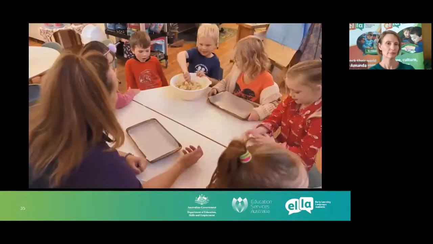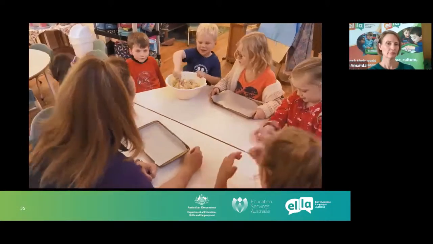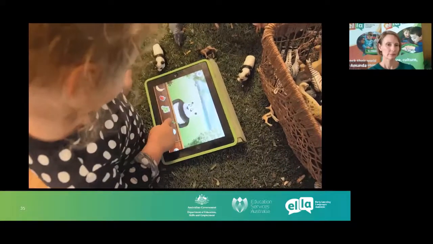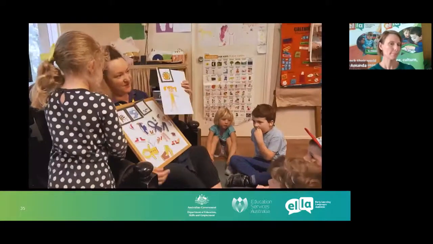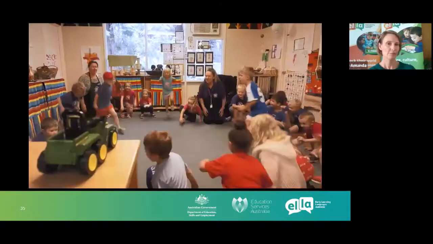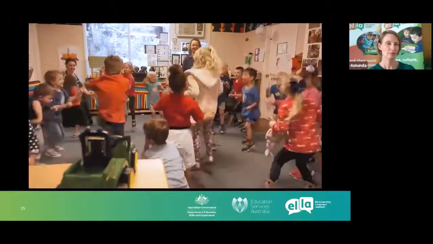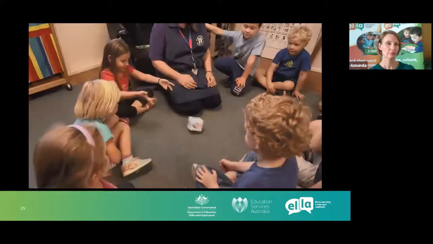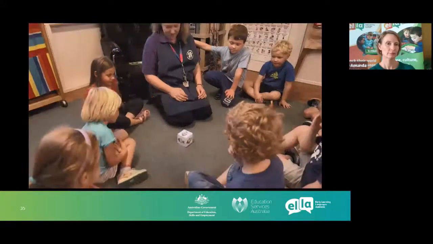It hasn't been an overwhelming thing because we've introduced each thing in sync with what's happening on the apps. We might say to hop or lompat, you need to use satu kaki. So we can actually use body parts and movement and numbers. And we just try and make sure that we use that language wherever possible.